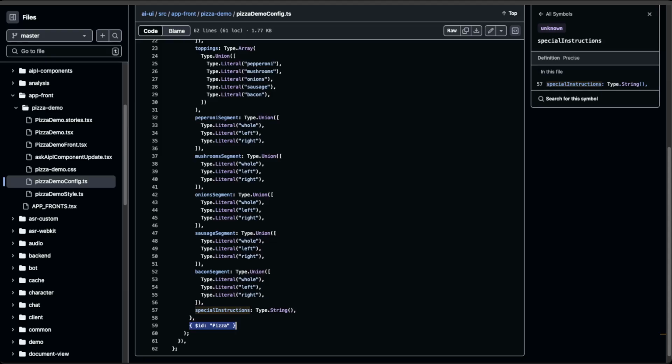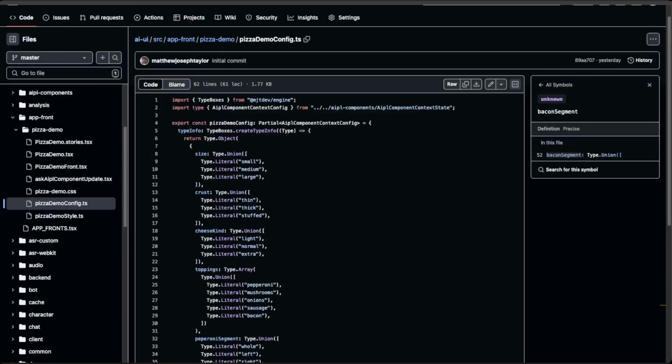So these names like bacon segment and pizza and so forth, we actually share that with the LLM. They're not just arbitrary identifiers; these things have meaning to the LLM. Like, what is a size? What does crust mean? What is cheese? What kinds of cheese and so forth?